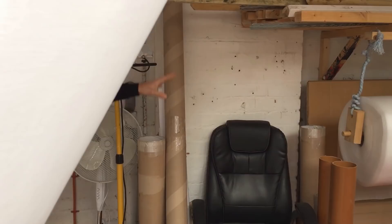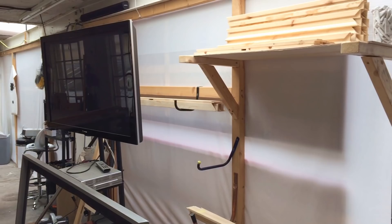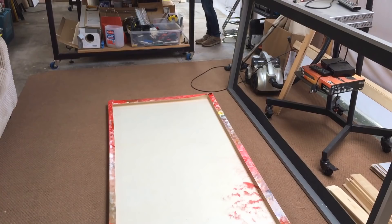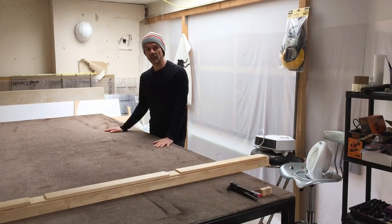Behind here you'll find some of the packing materials I accumulate in order to send work overseas — that's part of this operation. Plus, we've got stretcher bars over here, which are very high quality timbers that form the backbone of the bars the paintings get stretched around. I've got a work in progress down on the floor — a canvas waiting to go onto a frame which is already assembled on the table. That wasn't planned for the video shoot, it just happened to be that way.